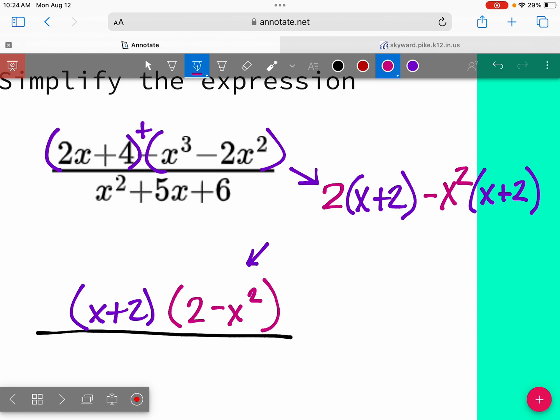The factoring by grouping feels like wearing shoes on the wrong feet until you get the hang of it. It does. It feels awkward. It feels weird. Feels like something's wrong. It's very similar to shoes on the wrong feet. You can get there, but it's not comfortable. So it just takes practice to get there.